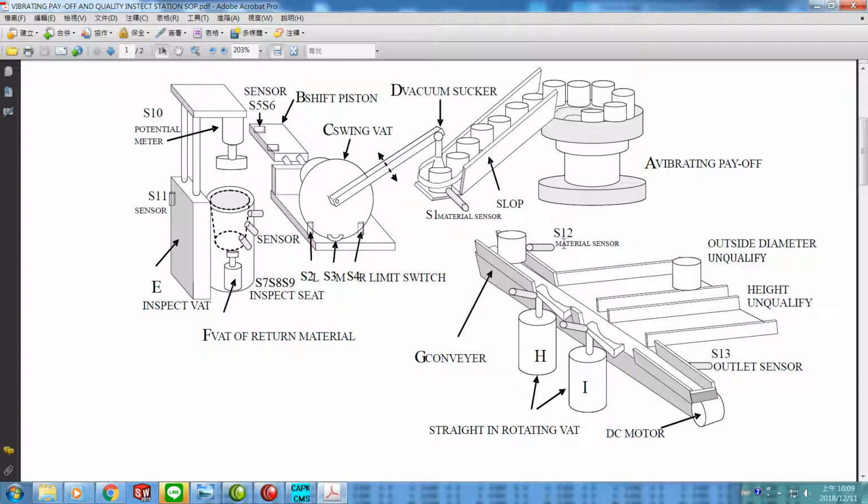And as the S12 sensor senses material in position, the conveyor will start to run.